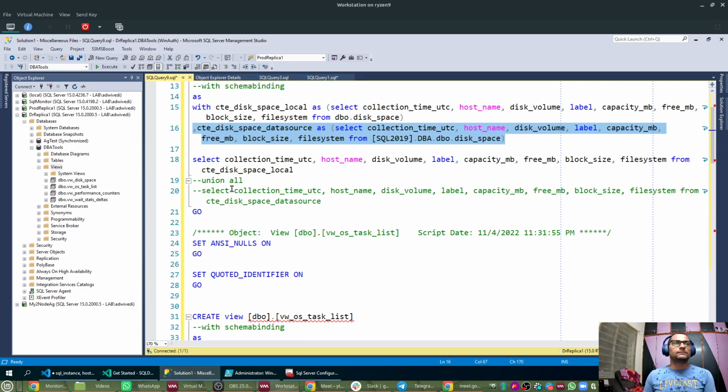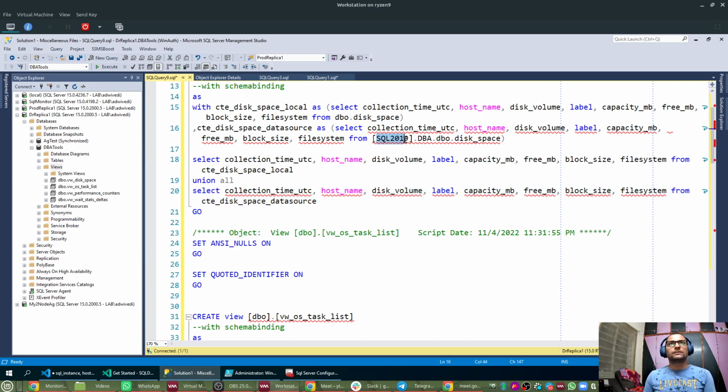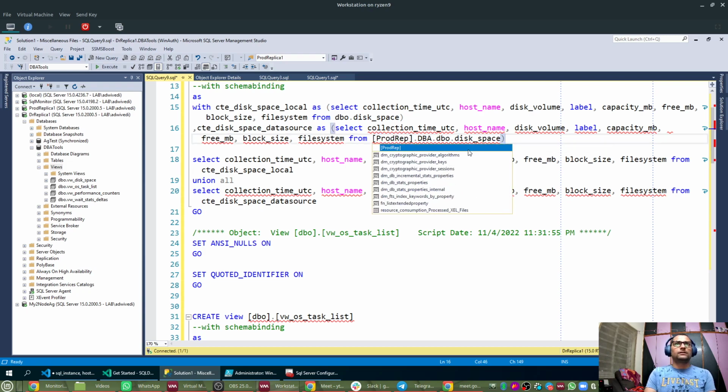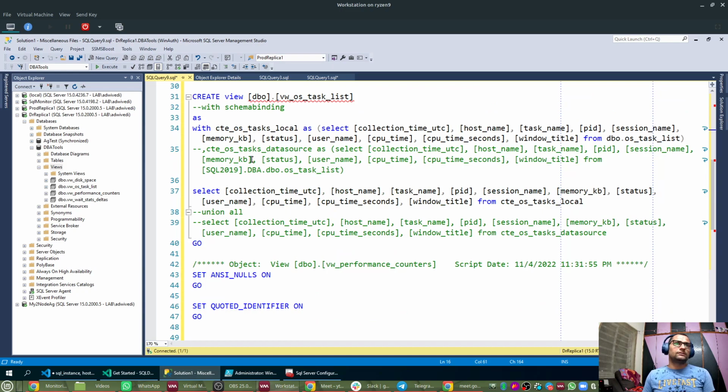Uncomment this line, uncomment these two lines, replace this link server name with the other replica name, prod replica 1. Database name is DBA tools. Copy this much so that we can reuse it in the next view.